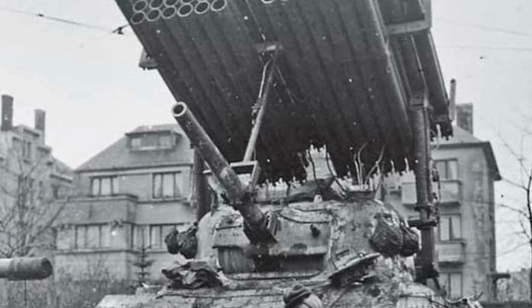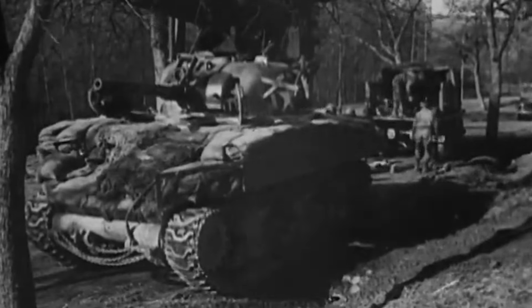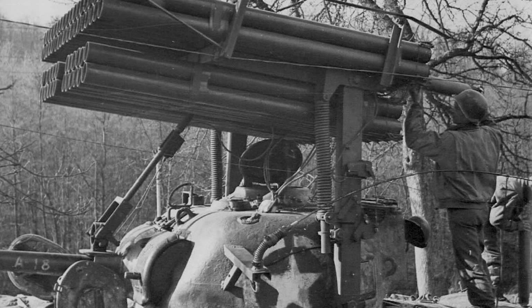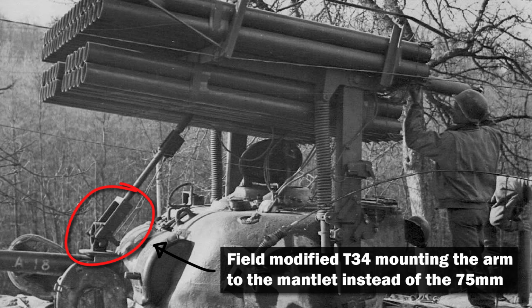An arm was attached to a split ring around the 75mm gun, which meant as the gun elevated, so did the launcher. This gave it 25 degrees of elevation and 12 of depression, the same as the Sherman, but made the 75mm gun inoperable, as the recoil of the gun would either snap the support arm and render the launcher useless, or prevent the 75 from going into recoil altogether. The rockets were fired electronically by the commander from inside the tank, with cables extending down from the launch tubes through his hatch.